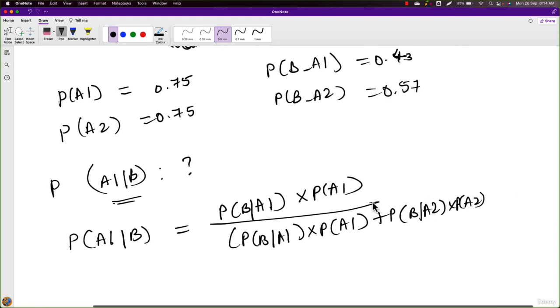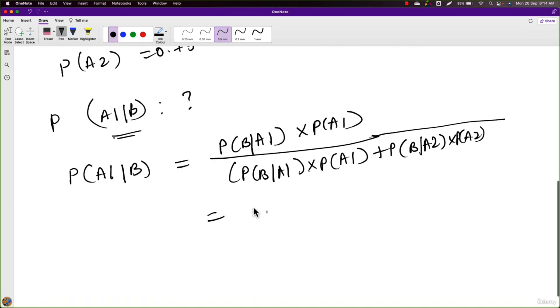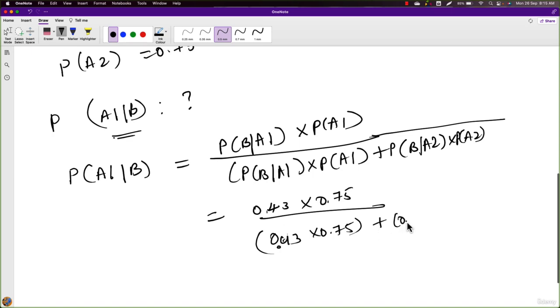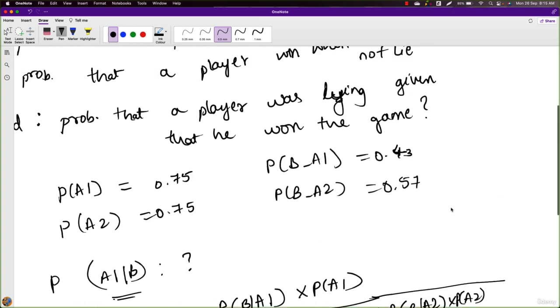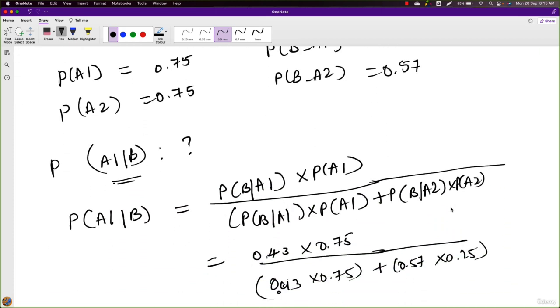So if I substitute in this formula, this is 0.43 multiplied by 0.75, divided by 0.43 into 0.75 plus 0.57 multiplied by 0.25.